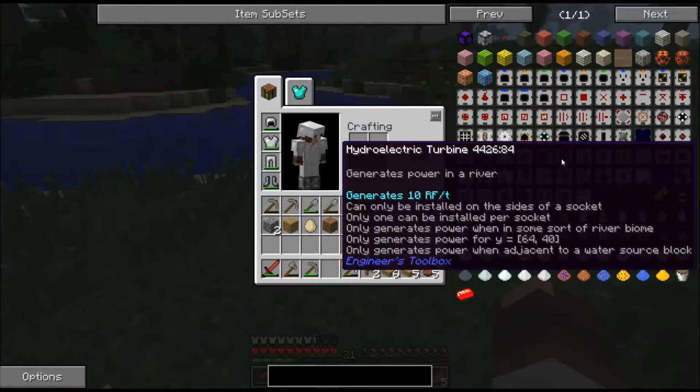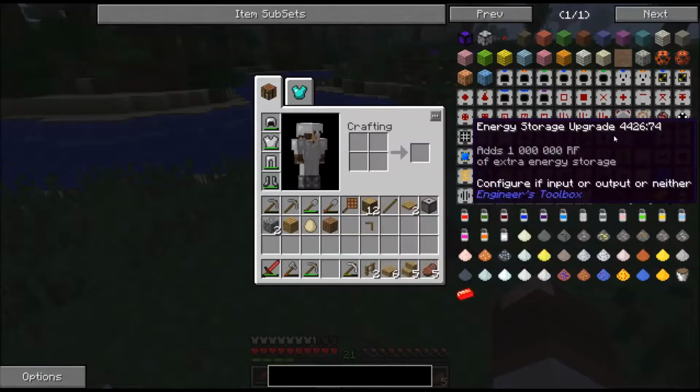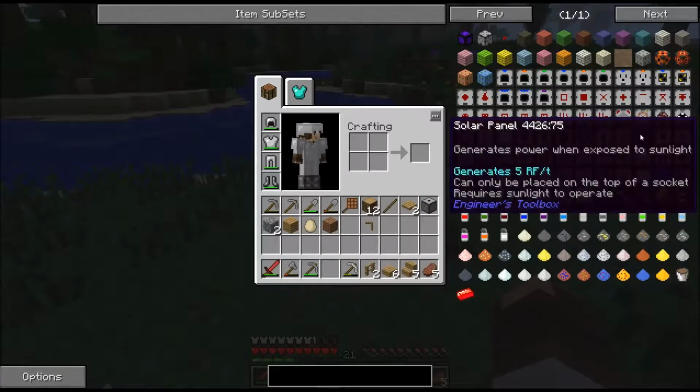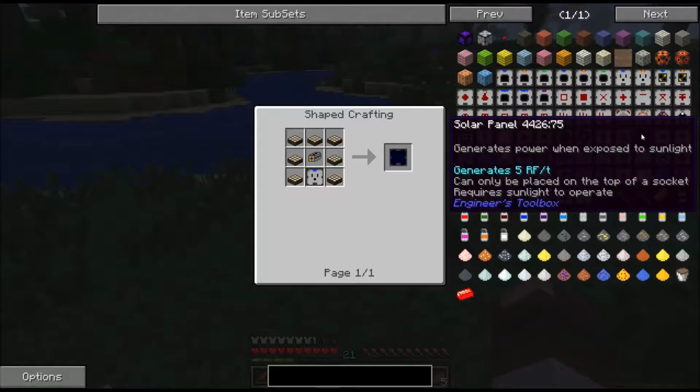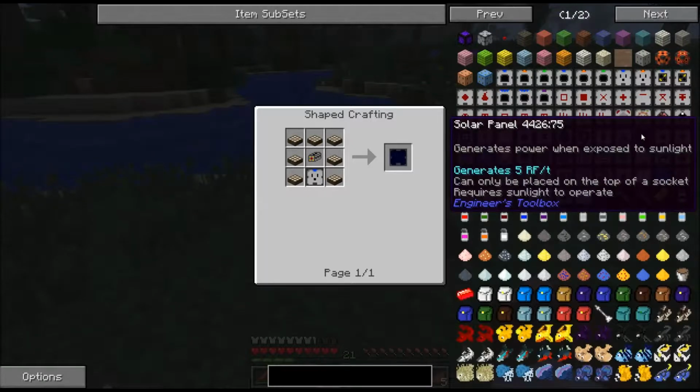Only 1 can be installed per socket. So you got one of these and then a solar panel, you get essentially 15 RF per tick: 10 RF per tick all the time, and another 5 RF per tick during the daytime. And the solar panel requires 7 solar panels. I think that's a little much for 5 RF per tick. I understand it is unlimited, but that's a lot of cords.